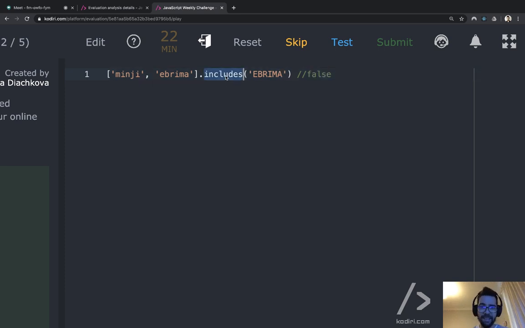It's very simplistic. So if you are trying to find Ebrima ignoring the case, that may not work, or you may have to transform the data. So at some point includes, yeah. Panos, you have a question? That's a good question. Yes.